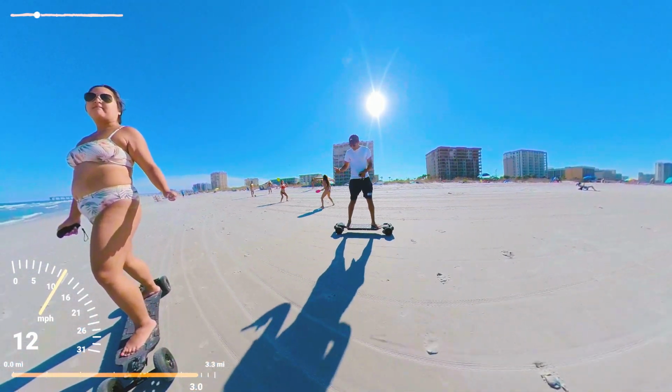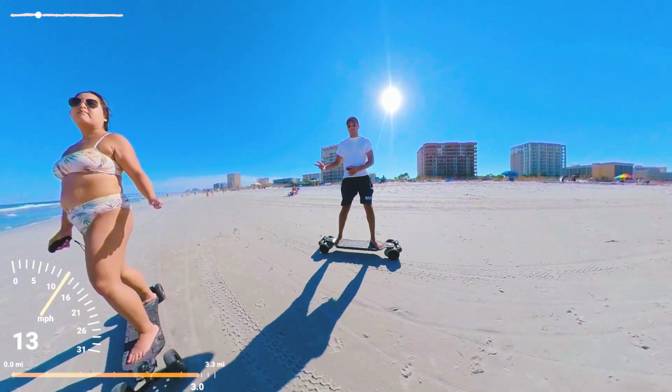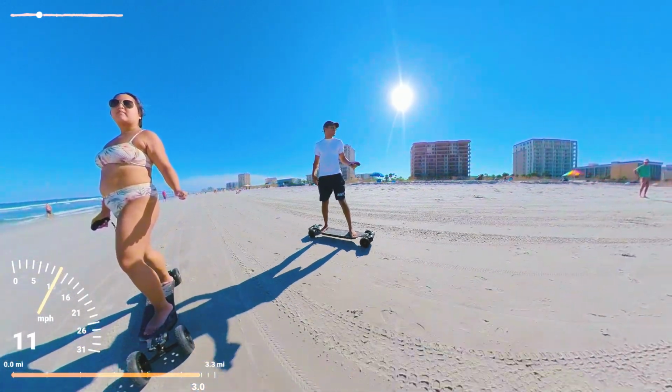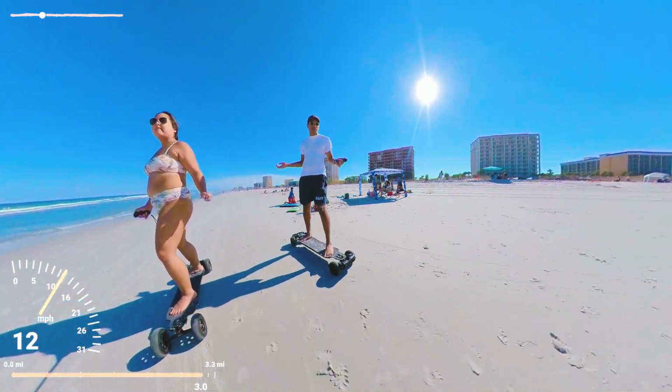If you take a look on their website, you can put a freaking spoiler on this thing. You can put a tow kit. You can put front headlights. You can put rear headlights. You can put wing guards. If you wanted to make this feel like a carbon fiber deck electric skateboard, what other company has all these accessories? Like, none of them.